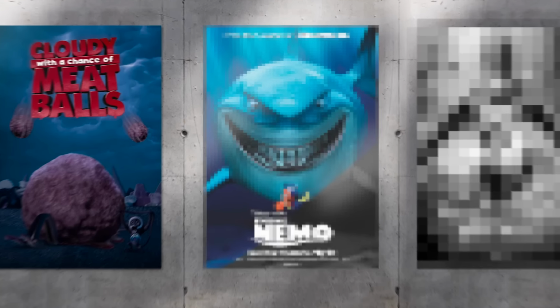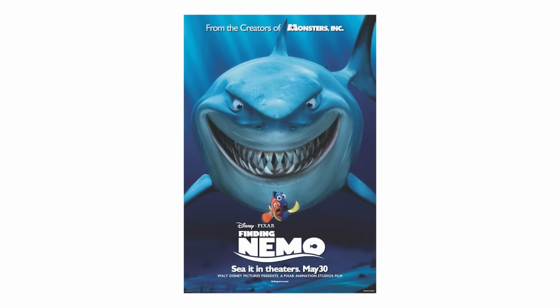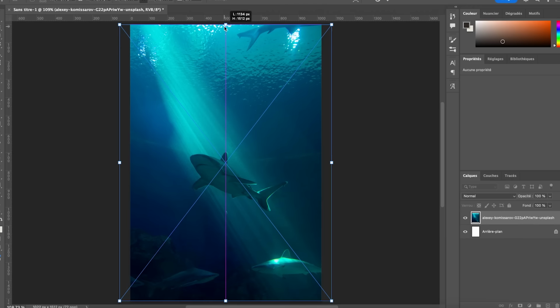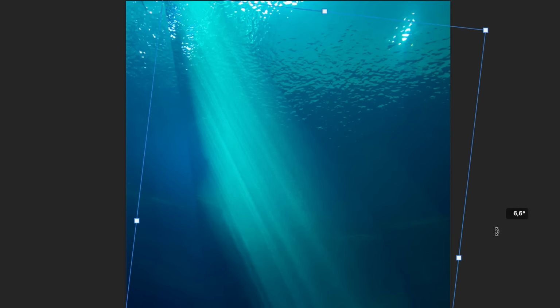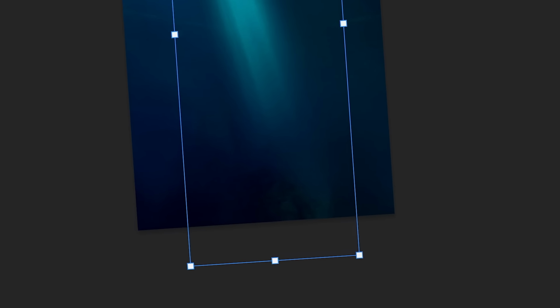Our second design is Finding Nemo, a truly iconic kid movie. The original poster already sends us on the right track, a scary shark. First, let's import a background and get rid of these sharkies. I'll also cover the ray of light and make it smaller. Now we can make the top darker. I'm just gonna stretch that ray a little bit more.